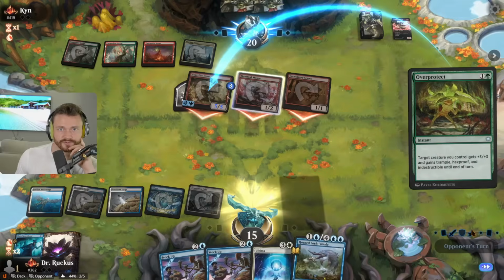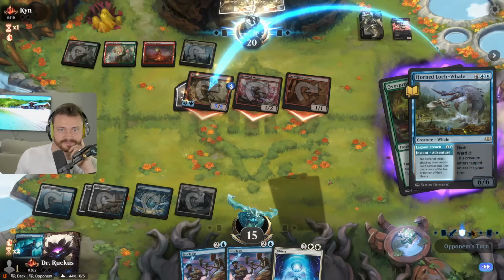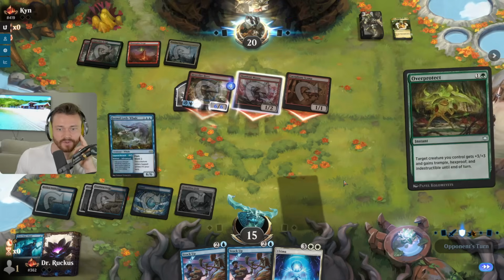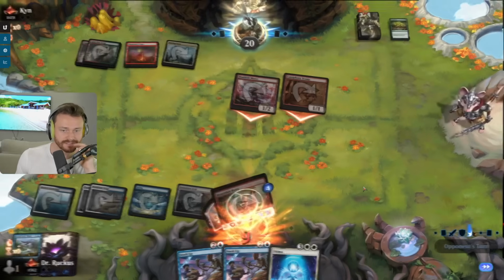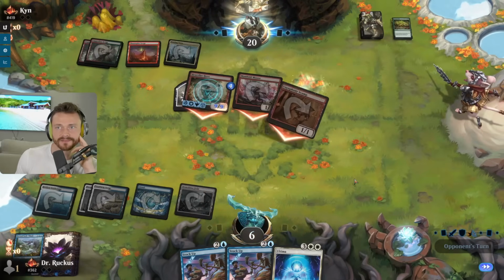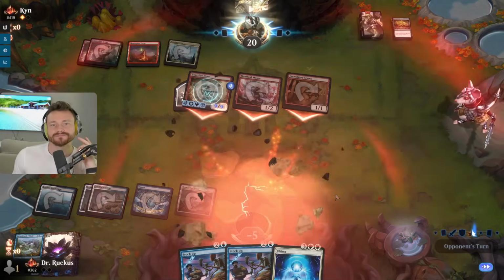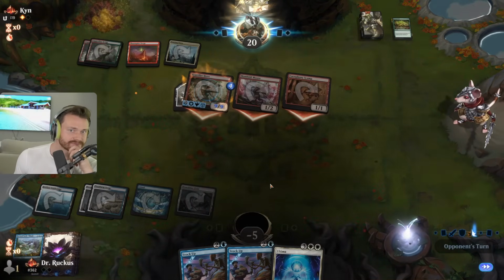Oh boy, one more green open. We shall see. You got one more Overprotect. Snakeskin Veil. Okay, lethal to the face. Just lovely. Ow. Tough.